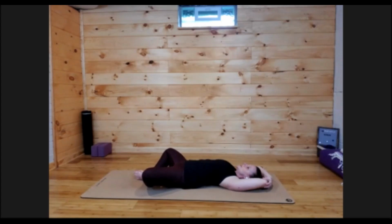Close your eyes, tuck the knees, splay out to the side. Gravity is going to do the work there. And just enjoy this nice, peaceful shape for the next several minutes.